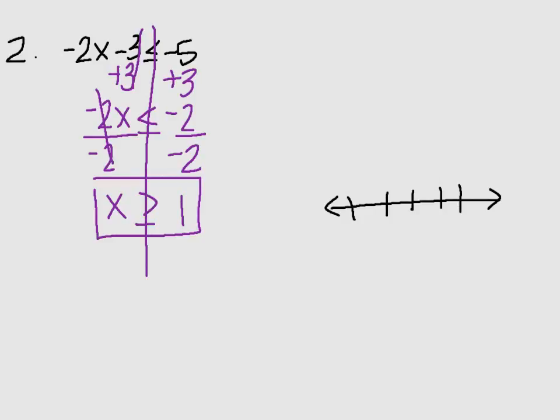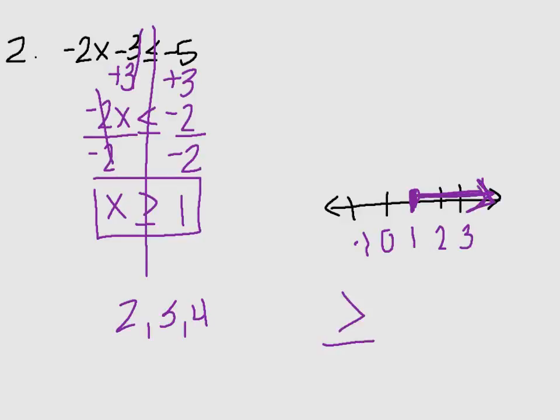Again, your number that you get, which was 1, goes in the middle. To the right, my numbers get bigger, and to the left my numbers get smaller. Now it's greater than or equal to, which means that 1 is included, so it's a closed circle on 1. Now I need to think of numbers that are greater than 1, which is 2, 3, 4, so I am shading to the right. Just to double check, my sign is greater than or equal to. I draw my line in the middle and it's an arrow going to the right, just like I already said.